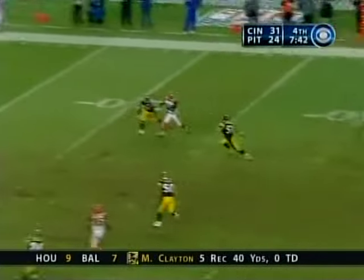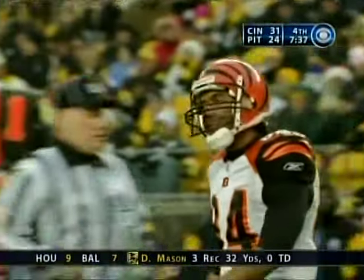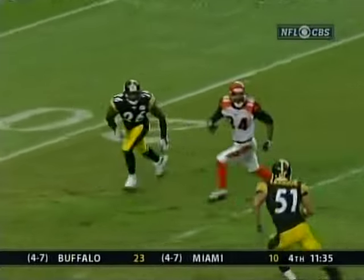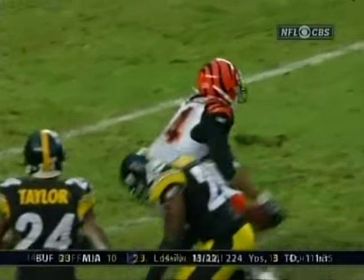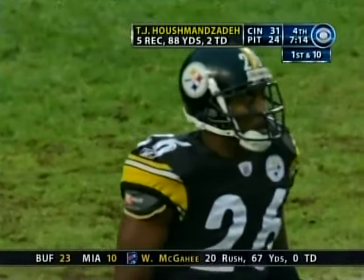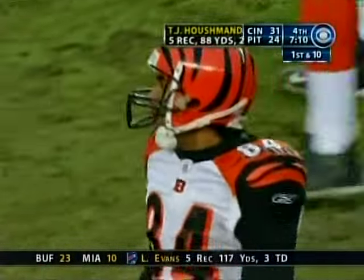Down the middle. Caught by Houshmandzadeh. And Houshmandzadeh, who had 2 touchdown receptions in the opening half, a long ball, and then a short one over the middle, comes up with another first down play. And again, I'm so impressed with Houshmandzadeh's ability to catch balls in the middle of the field. He knows there are safeties in there. He knows he's in the midst of a lot of traffic. Deshea Townsend just a step behind. But this guy has a lot of confidence in the middle of the field. The guy is not afraid of taking a hit. Played high school football in Barstow, California.